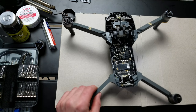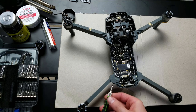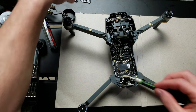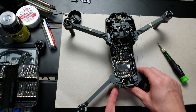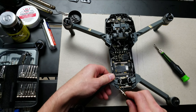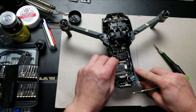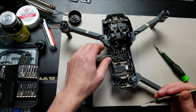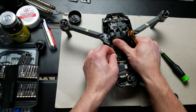The next screw we have to remove is back here — same thing with the 1.5 millimeter hex head. This screw is also smaller than most, so remember that. Last thing left: we've removed these two Phillips head ones and this one here. There's a pressure fitting here, so you can take a regular head and pry it up — just rock it until it frees itself up. Now we've got to this point, we're going to break away some of this liquid nail, and also the liquid nail in here. Just break it away softly. Grab a part that's not touching the circuit board — you don't want to touch any of these components if at all possible.